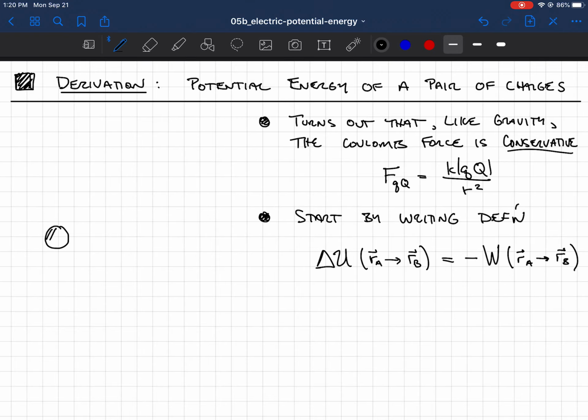So what do we mean by that? Well, we could have one charge, call it big Q, and another charge, call it little q, and we could move little q from one position in space to another position in space. So we could call this point A and call this point B. And in fact, we could put a coordinate system at the center and call this position r_A and position r_B. And now we need to find the work between those 2 points. Now remember, because it's a conservative force, we can use any path that we want from A to B, and we'll get the same answer.